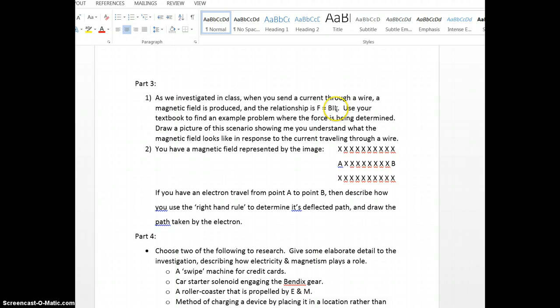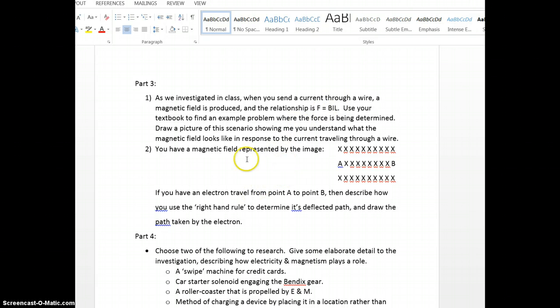L is not the length of the wire. L is the distance that a charge is away from the wire. So for example, if you see the first line of this text, if that's your wire, and my cursor is a charge, then this distance separating the charge from the current in the wire is L. F would be the force experienced by this charge as it is brought near a current carrying wire. And B would be the strength of the magnetic field that wraps around the wire.